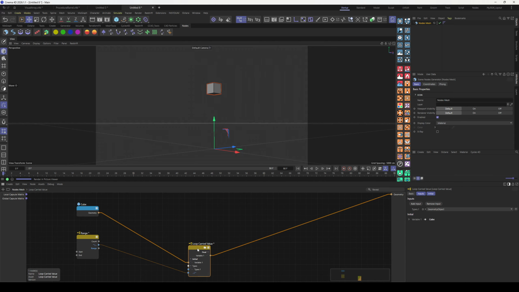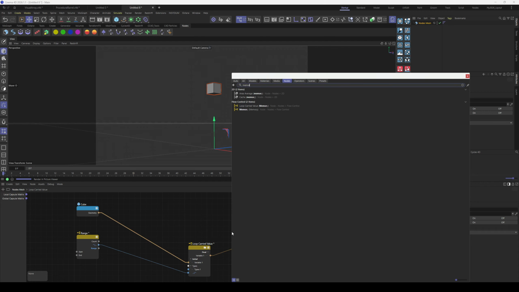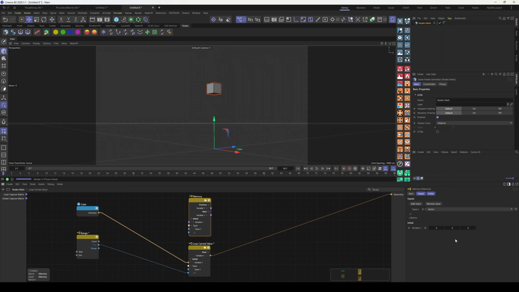Since we're talking about this, we might as well go ahead and show the memory node, which works very similarly, except instead of the loops being defined by this range node, the loops are defined by time. So for every frame, whatever's in here is going to get run.